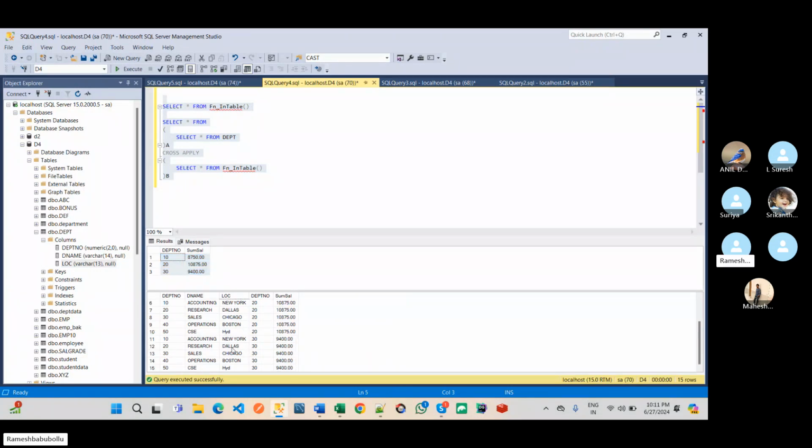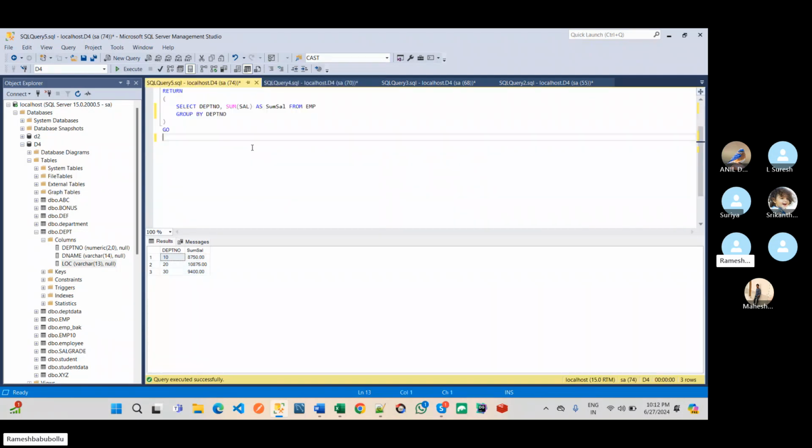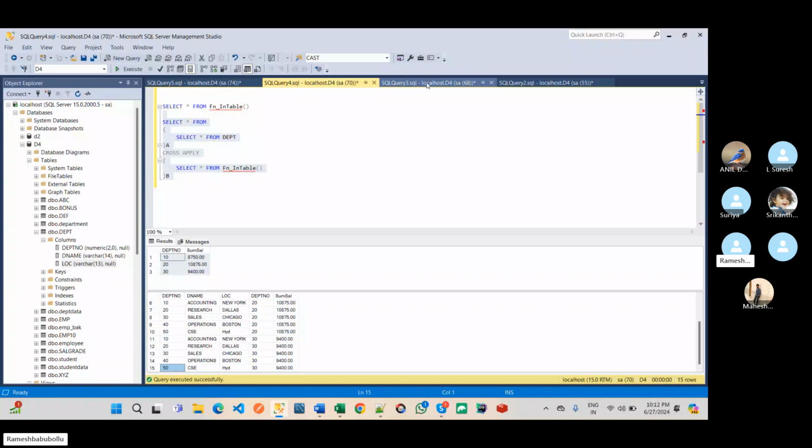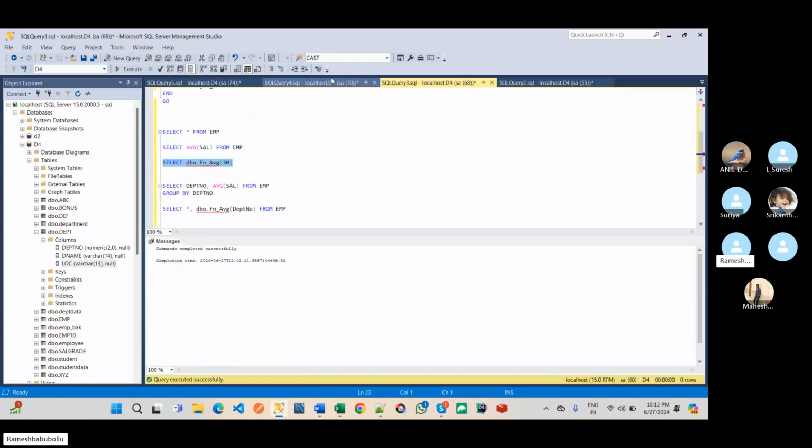If you execute this query, how many records do I get? Total 15 records, because department number 50 is available, that's why it gets three more records.